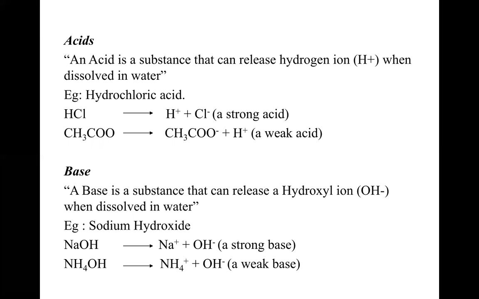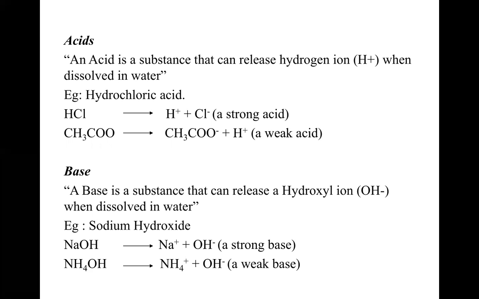And then the second thing is how it shows that it's a stronger acid or a weaker acid. Actually, the properties of acids are due to the H+ ion. An acid which releases a larger concentration of H+ ion, or has a high degree of ionization, is called a strong acid. HCl shows a high degree of ionization, so it's a stronger acid. Whereas CH3COOH, acetic acid, shows a lower degree of ionization, so it is called a weaker acid.